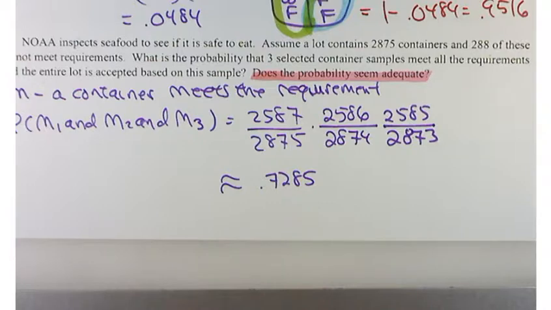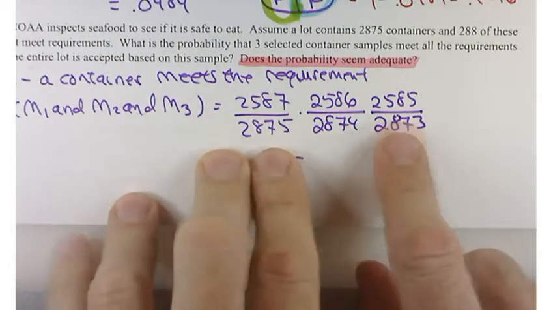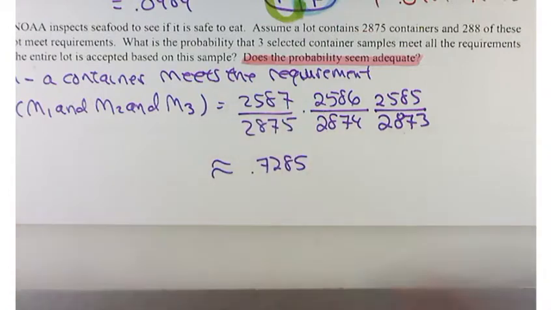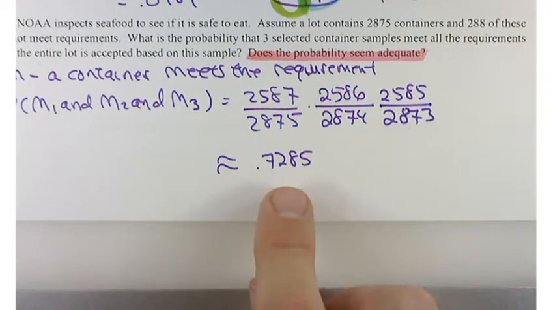So, all right. Our concern, of course, is the calculation of this part right here: finding the probability that the batch would be accepted or not. What's the probability it would be rejected? Yeah, 1 minus this. So about a 27.15% chance of it being rejected. So about 1 time out of 4, a batch like this would be rejected. So not that often, really.